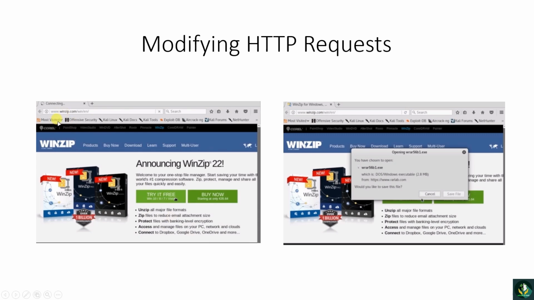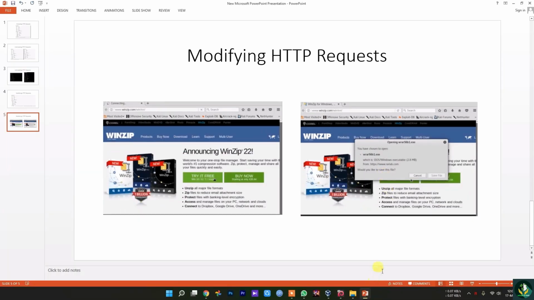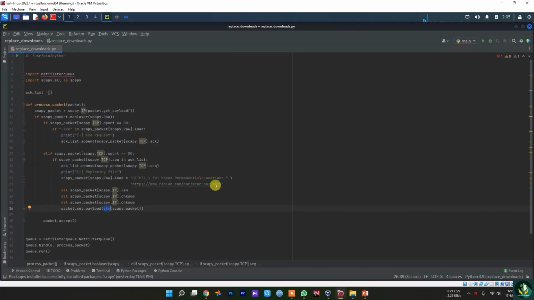As you can see, this is the WinZip website. It will download WinZip 22, but instead it is downloading winrar56b1.exe, which is this one, as you can see. So winrar56b1 will be downloaded and you can access it from your download folder.